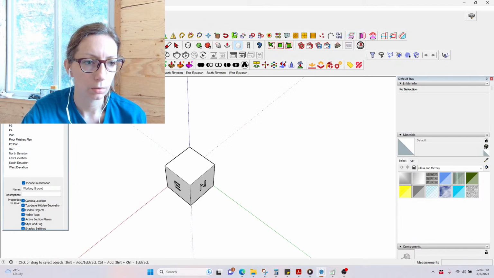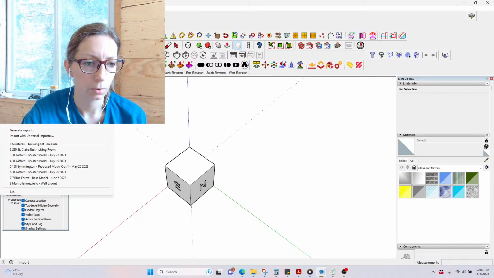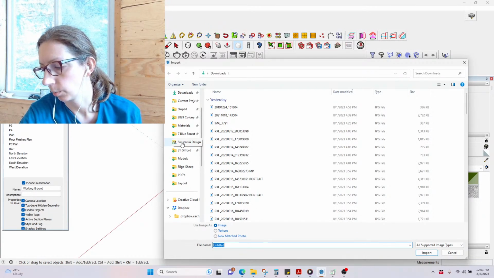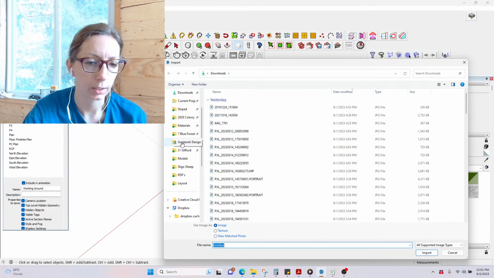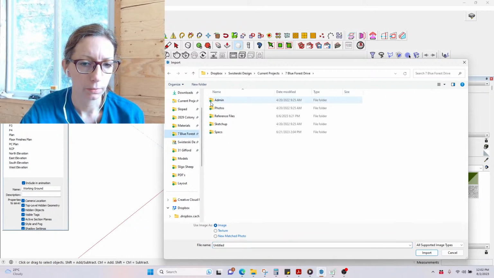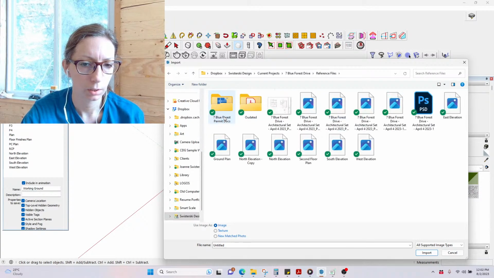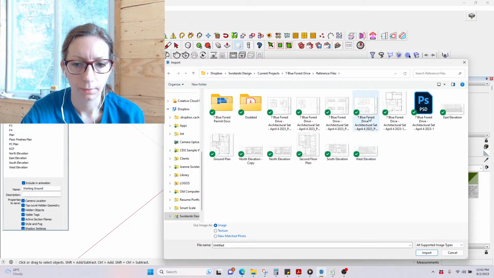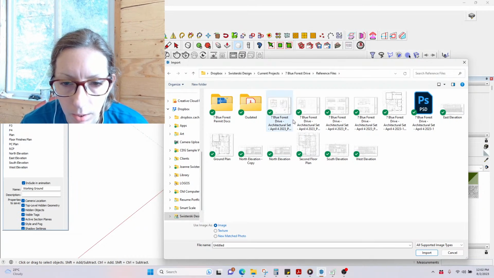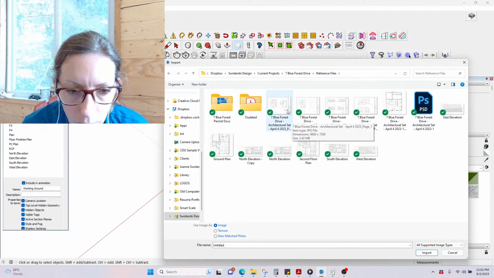In the meantime, you'll watch me go through the journey here because right now I want to import a PDF, but I don't think SketchUp really lets you import PDFs unless you have some sort of plugin. So I'm going to find it first. Oh, you know, I have already turned them into JPEGs. So what I've done is take the PDFs, turn them into JPEGs, and then imported them. So let's try one of these out.